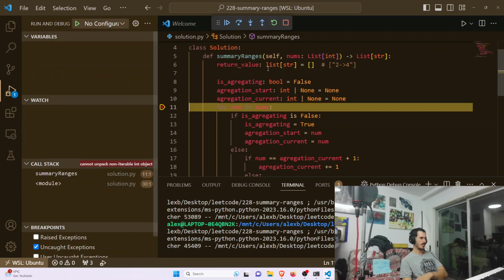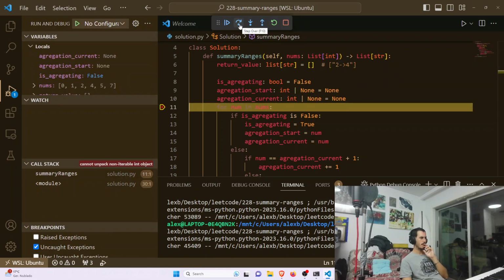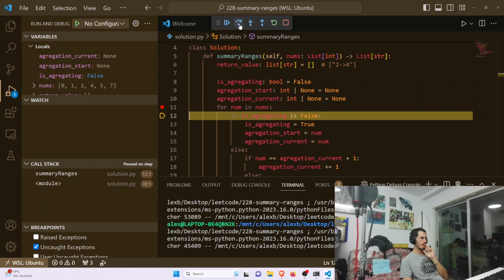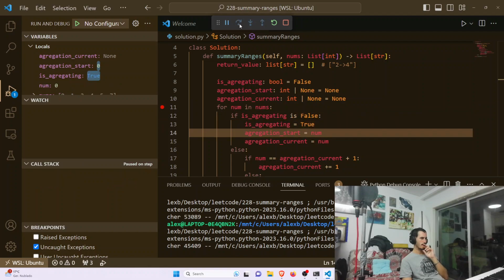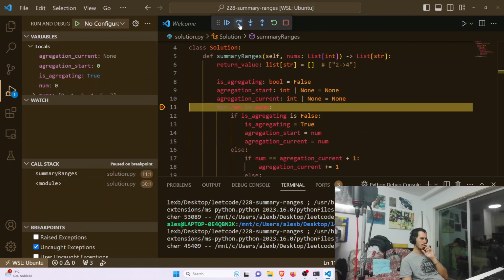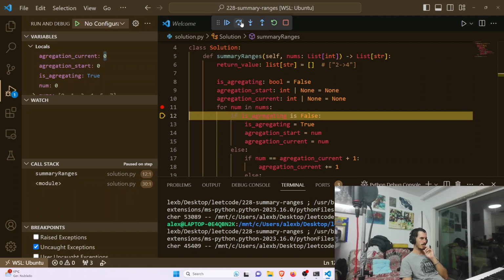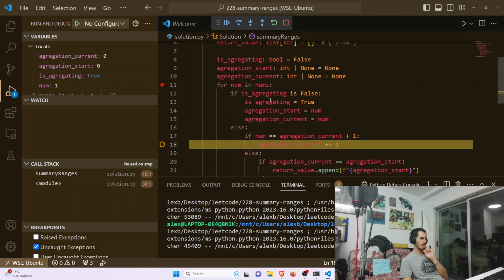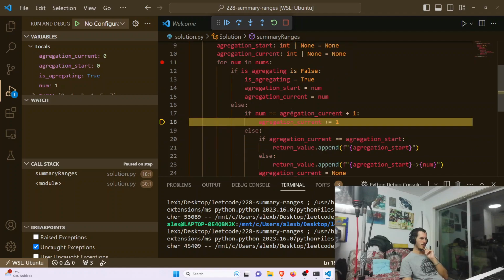So let's start. Num in nums. Aggregation start is now 0, current is 0. Else, if num is equal to aggregation current plus 1, aggregation current plus equals 1.